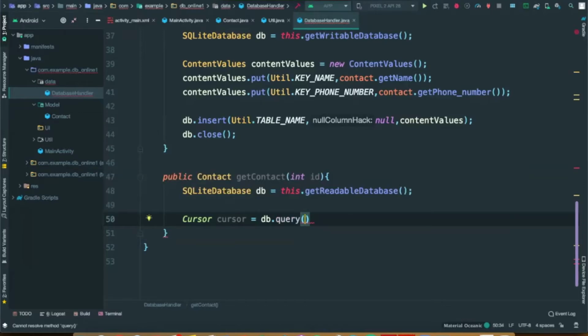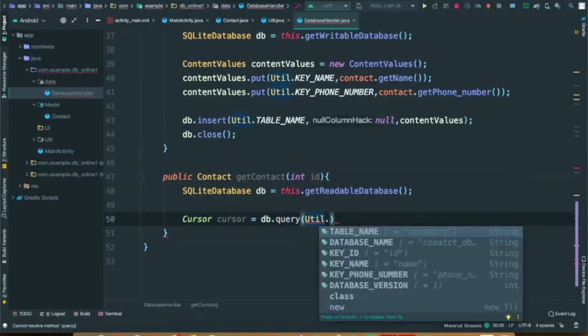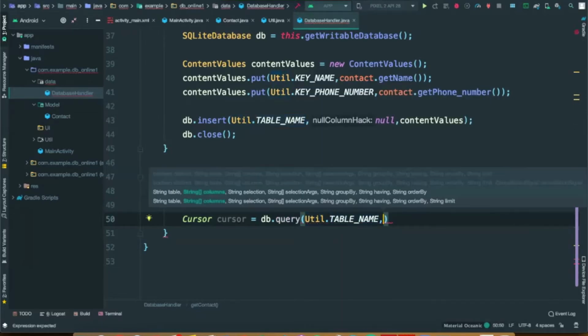First thing, it says String table. So the first parameter is the table name, and I'll go and say table name. Okay, done. Next, it says String columns. So I have to pass a string array, the column array. I'm supposed to pass a whole new string array as a parameter.